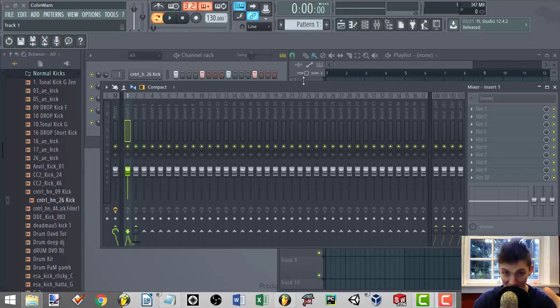So I would set up a sidechain compression to tell the computer, okay, I've got these two elements playing. Every time I see this element play, i.e. the kick, duck out our second element, the bass. So kick hits, boom, bass drops, kick goes away, bass comes back up. That's the main purpose of sidechain compression.